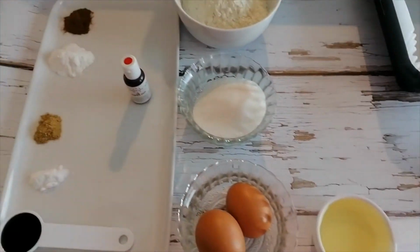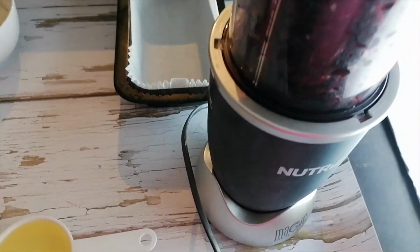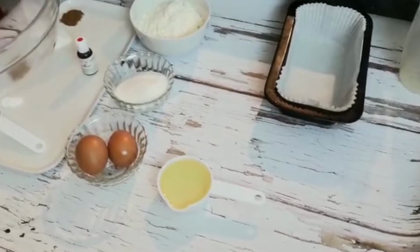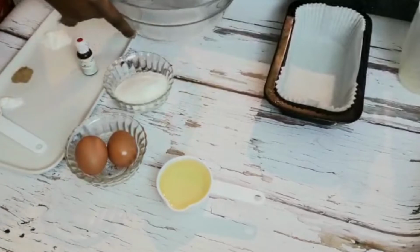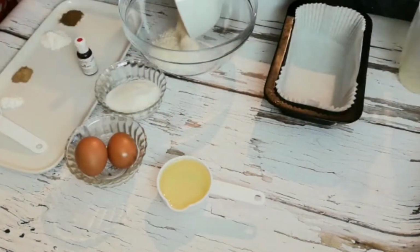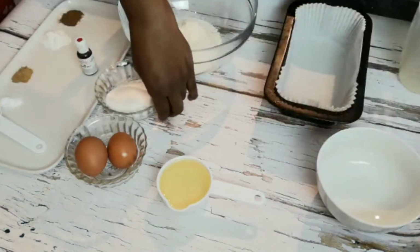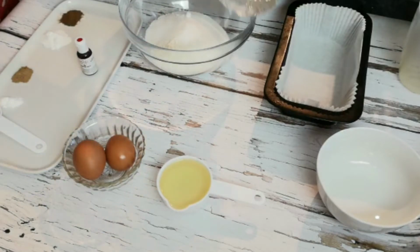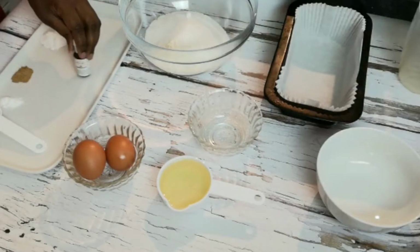In addition, we're using a bun tin to bake the cake in, and also a Nutribullet. And the purpose of the Nutribullet is to blend the sorrel together. So it's hard and dehydrated. So what we have to do is soak it in hot water overnight, and that will soften it. And then in the morning we'll blend it along with the fruits.